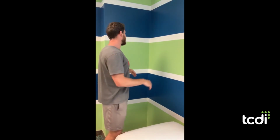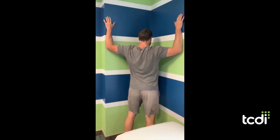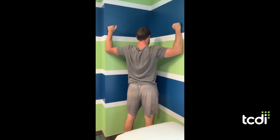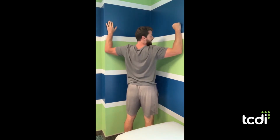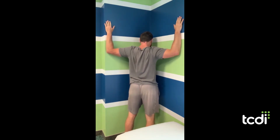I'm sure you have a corner in your house somewhere for your chest. So we're moving on to the chest now, working our way, like I said, from the bis and tris into the shoulders, into the chest. All right, so you're gonna start with 90-degree flexion at the elbows, okay? The elbows are not down here. They're not too high. We're right level with our shoulders again, just like we were with our biceps, okay? We're level with our shoulders again. 90-degree flexion in the elbows, 90-degree flexion in the shoulders, and we're leaning forward.